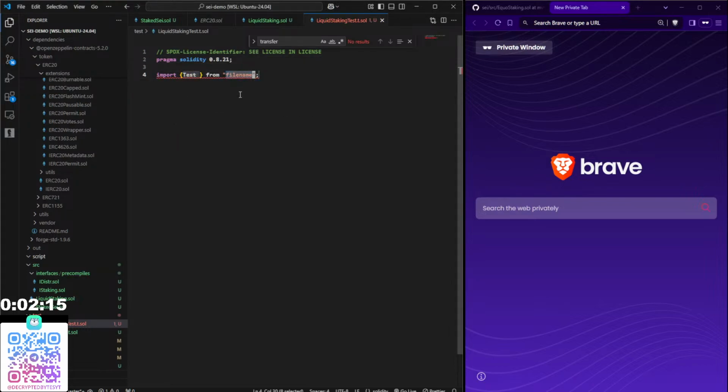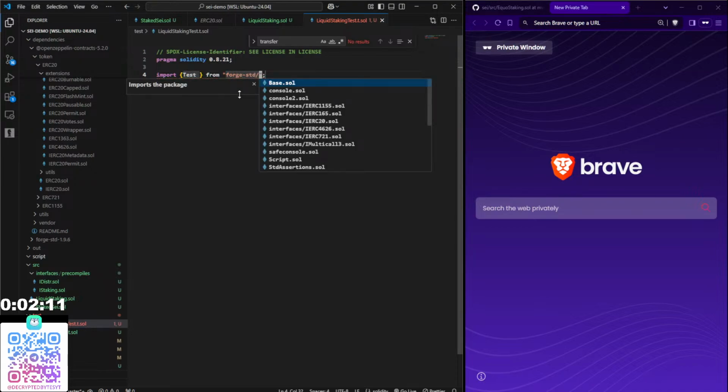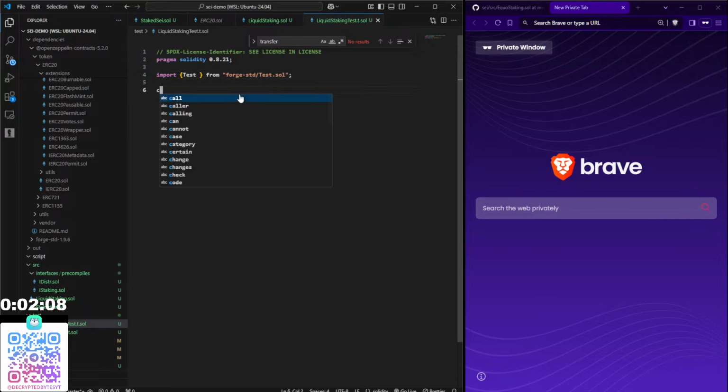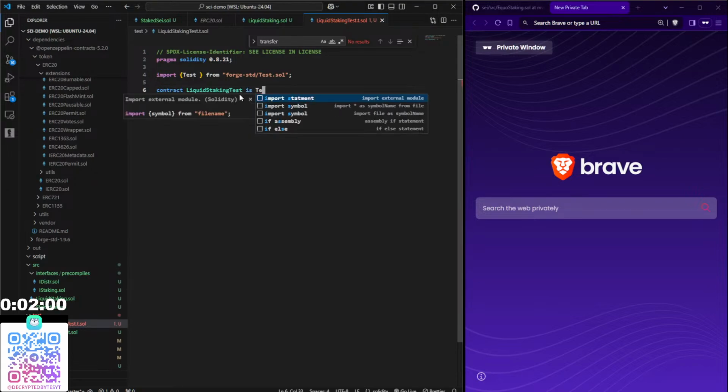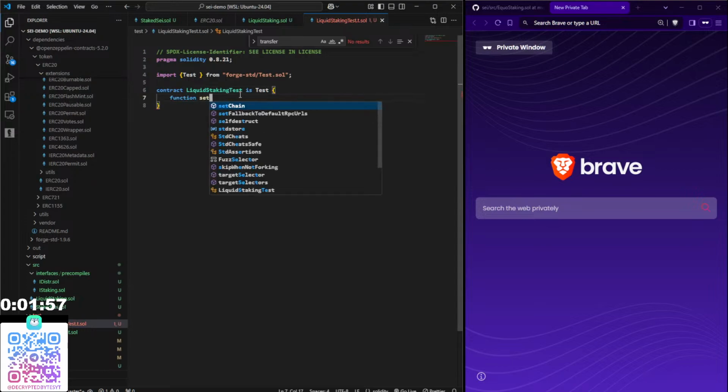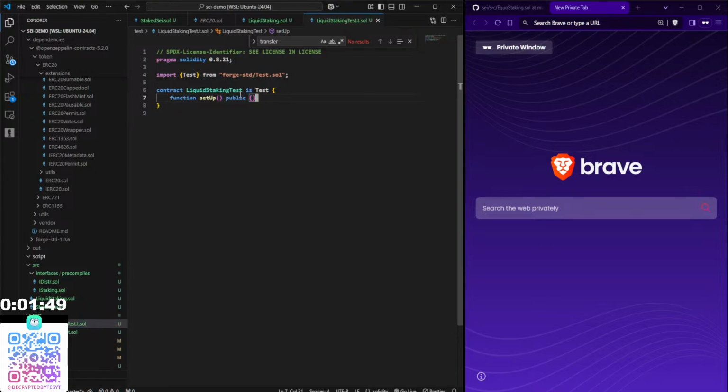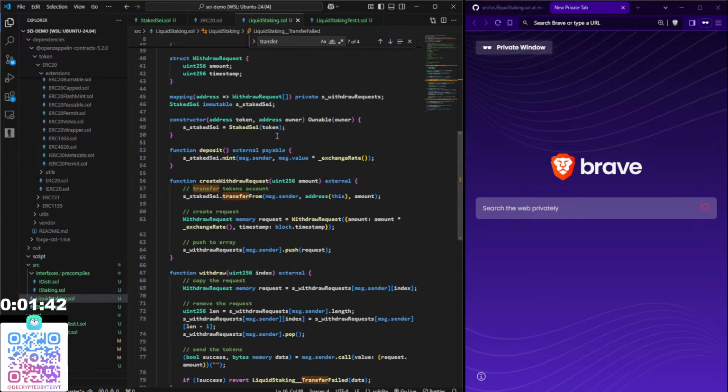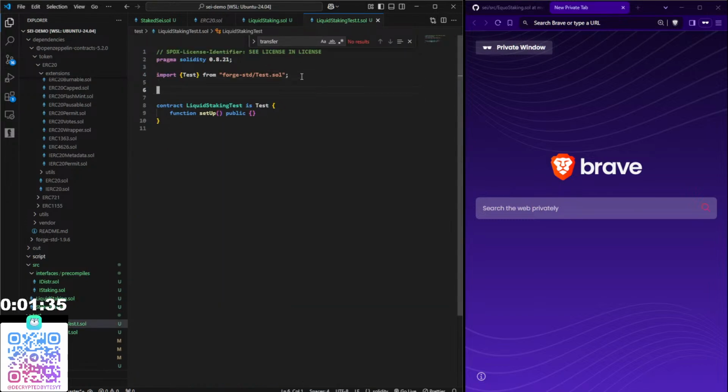Pragma 0.8.21. Import test for std slash test dot sol. Contract liquid staking test. Function setup public. We also need to import those contracts. Import liquid staking source slash liquid staking dot sol.